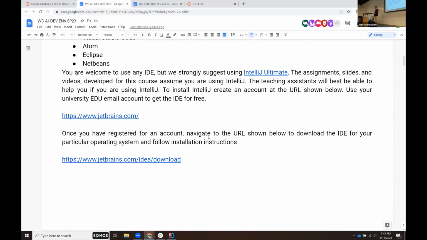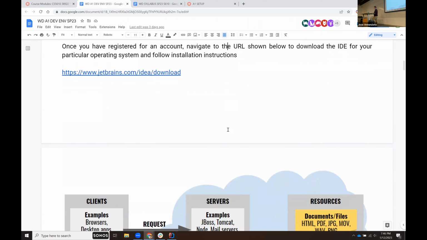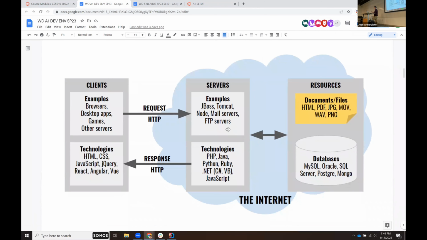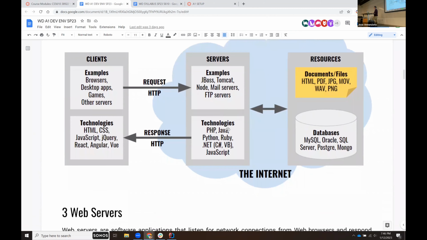And for IntelliJ, if you register with your university account, you can download the latest version. I would download Ultimate. Ultimate is their top tier product, right? And it's free, I believe, for a whole year, maybe even 2. So that totally would work. But definitely you'll need some IDE to help you through your source code.